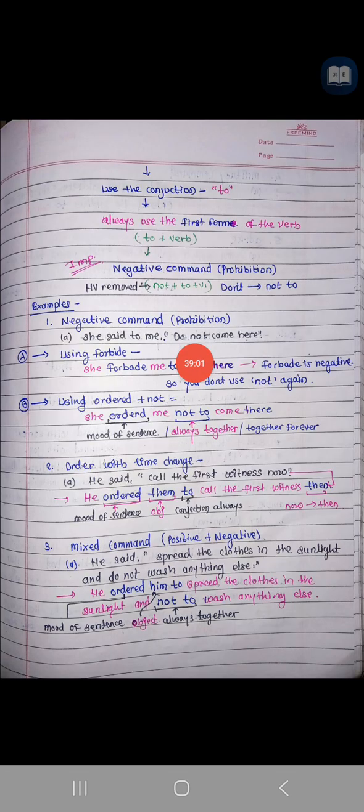Why use "to"? Because that sentence is not an interrogative sentence. It is not a simple sentence, because that sentence is showing an order, a mood of advice, a respectful mood. Got it? That means the sentence mood is very different; that's called imperative. In the imperative sentence, first we use the conjunction "to". Always use the first form of the word. Keep in mind, whenever you use "to", always use the first form of the word.